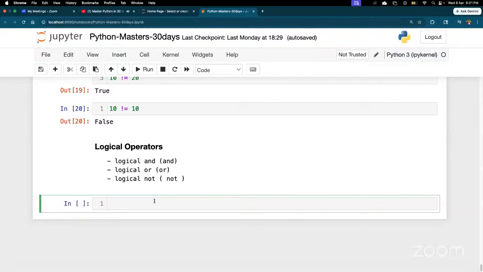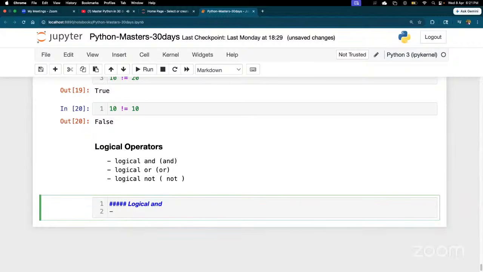The very first one, the logical AND operator. It returns true if both statements are true, false otherwise.